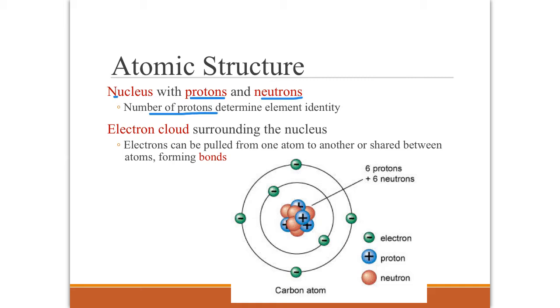Surrounding that nucleus, we have the electrons. The electrons are in an electron cloud, is usually how we talk about it, though they tend to be drawn in pictures like they're planets orbiting around a sun. Now, electrons can move. They can be pulled from one atom to the other, or they can be shared between two atoms, and that's what makes the chemical bonds that hold these compounds together. So the bonds are all about the electrons, and we'll be talking about bonds in this video. So I just want to remind you that what we're talking about is what's happening with the electrons in the various atoms that are in our compounds.